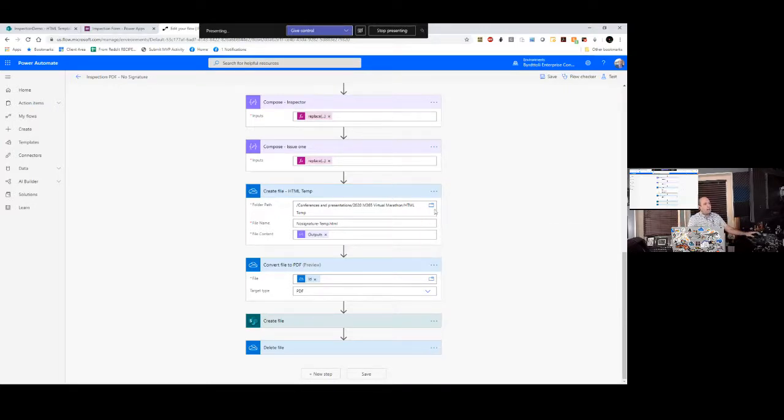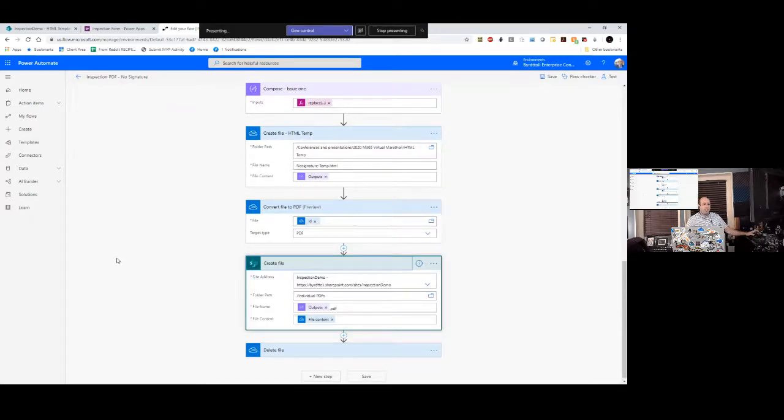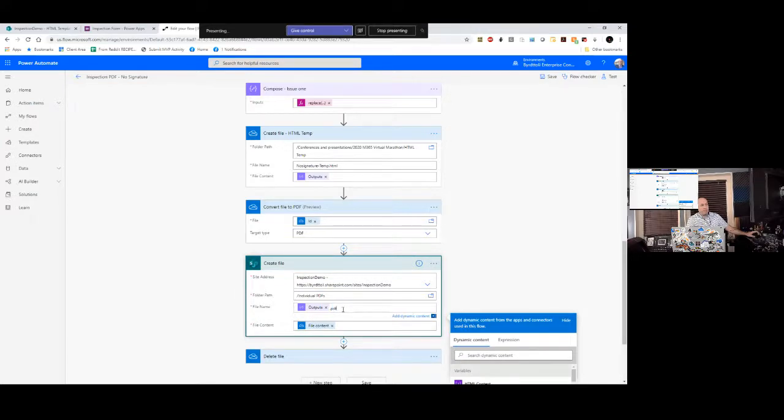So I'm going to use a create file. And again, I'm putting it in SharePoint, but you could put it in OneDrive if you wanted to. I made a create file in SharePoint and the address puts it in my individual PDFs report, and it ends with .pdf. Whatever file name you're going to give it, whether dynamic, static, whatever, needs to end with .pdf for the same reason the previous one needed to end in .html.